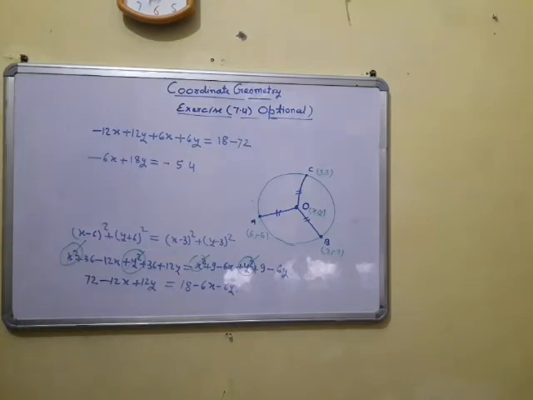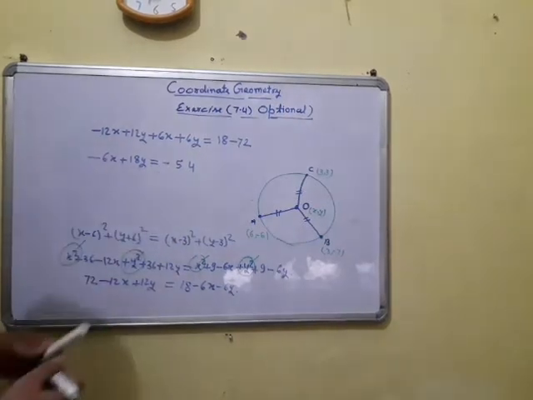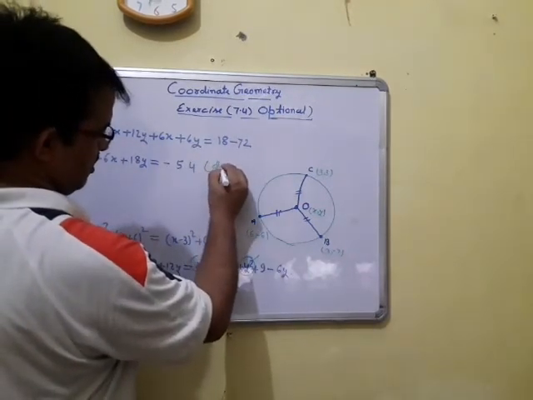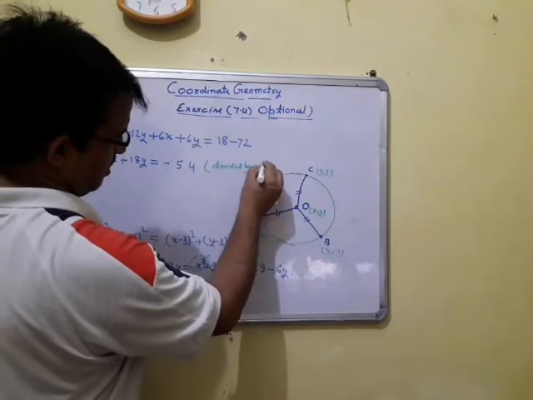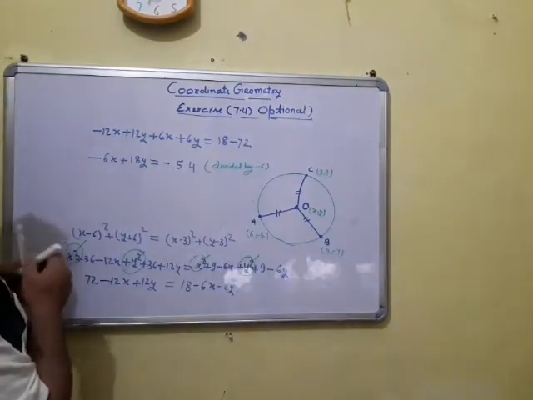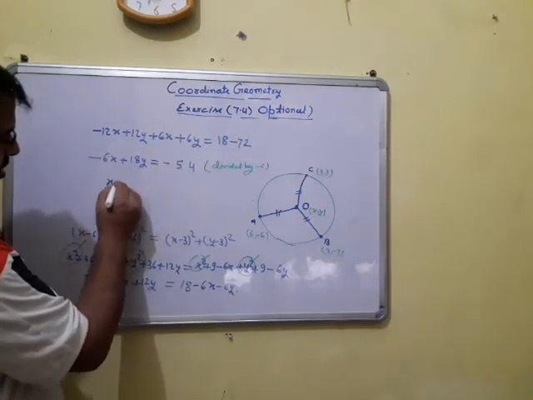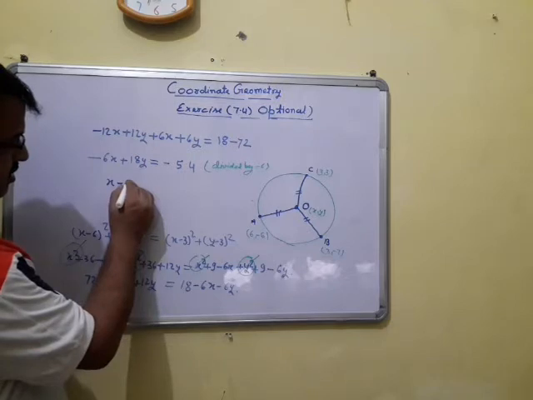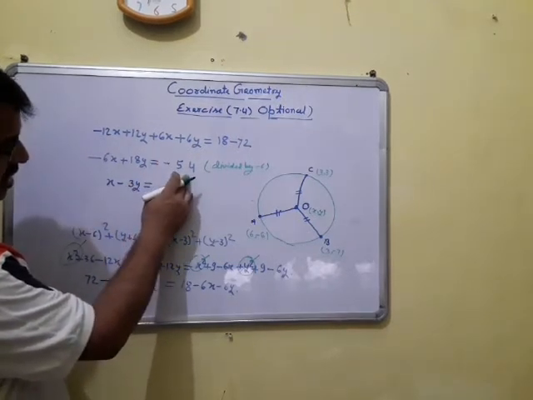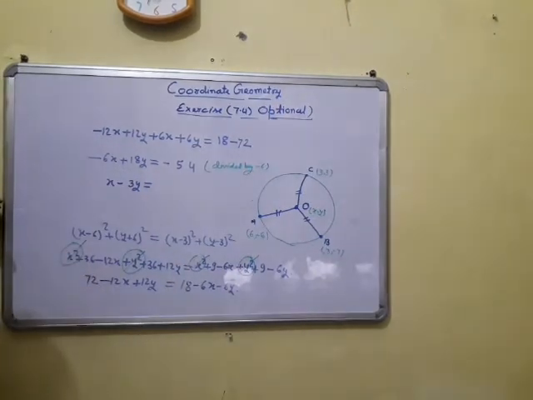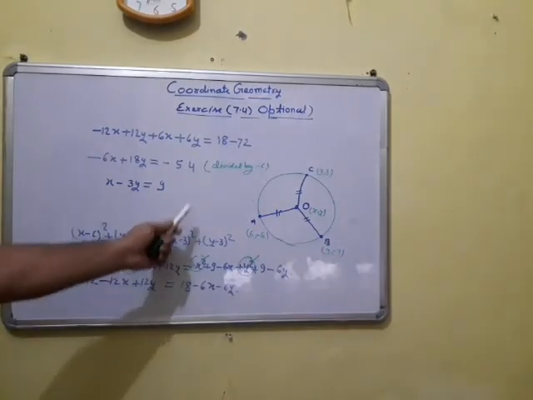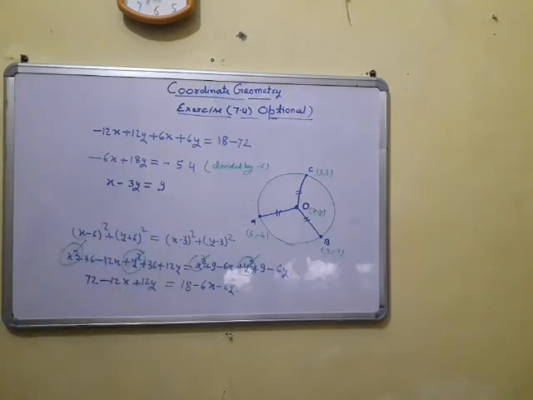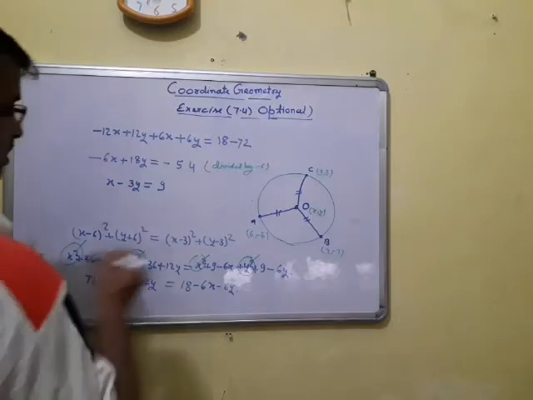So now dividing on both sides by minus 6. When we divide by minus 6, what do we get? This one becomes positive x, and this one gives minus 6, so we get 3y, and this one minus 6 into 9 is 54, so what do we get? 9. Okay, so we get 9, clear? 9 sixes are 54, so here we get 9, clear? This one is equation second.